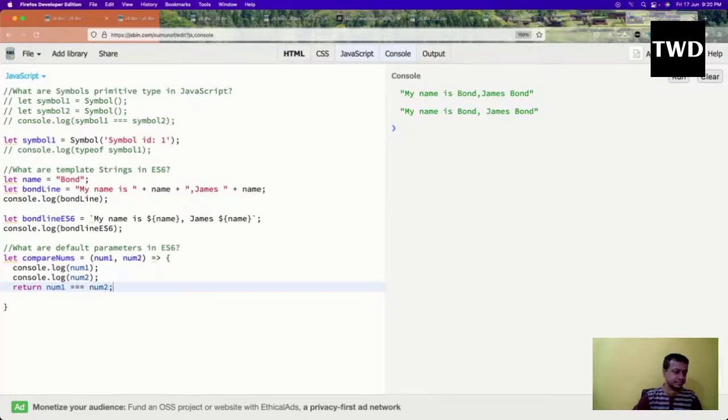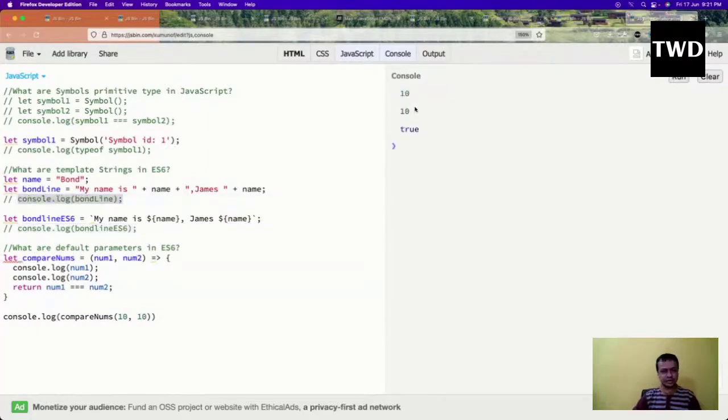So I'm just comparing two numbers, and I'm also console logging them. Now if I do a console.log of compareNums and pass 10 comma 10, then clear it and run it, 10 comma 10 is coming and true is coming. If I pass a 20, it will give me 10 comma 20 and do the comparison.